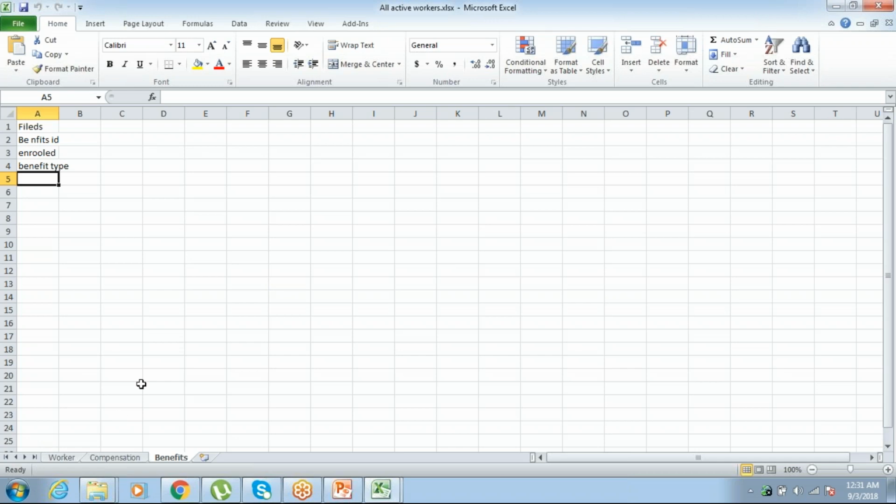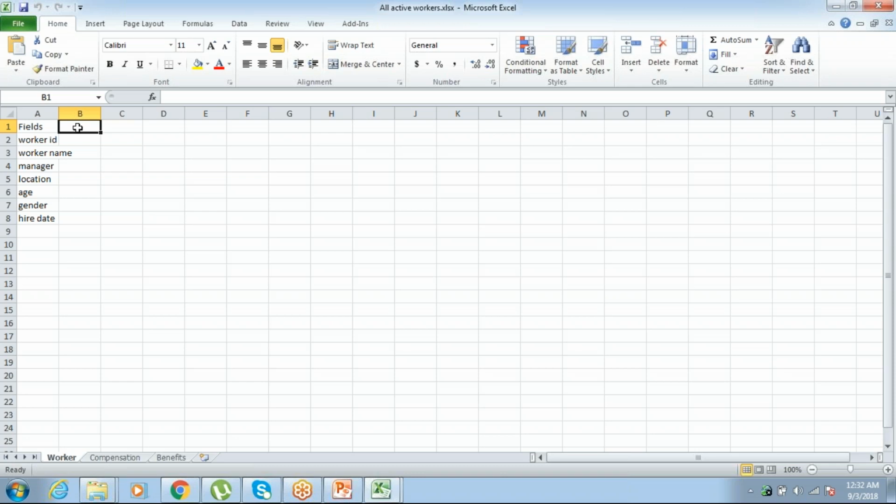See here, this is my all active workers Excel. This is full of, one page. Under one page I have different tabs. Under different tabs I have different fields. All active workers is nothing but a data source. Under the data source, I have multiple business objects.